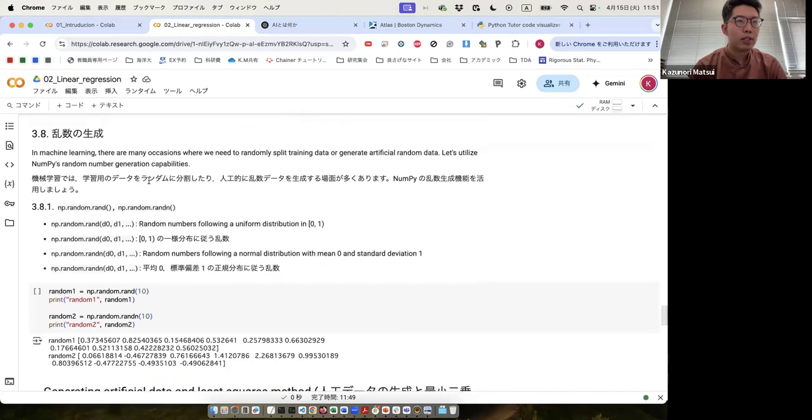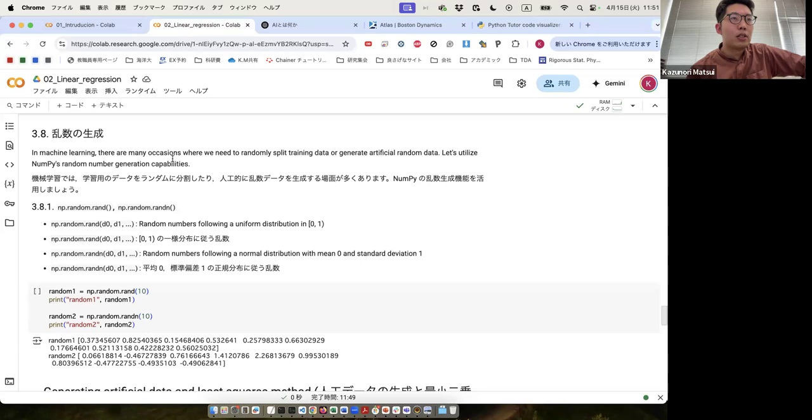First, random numbers that can take any value between 0 and 1 are called random numbers that follow a uniform distribution. In NumPy, you can generate these uniform random numbers using the function np.random.rand.